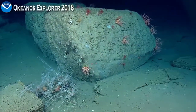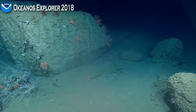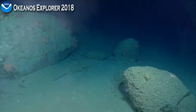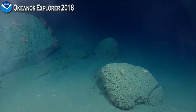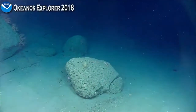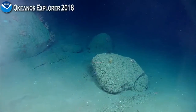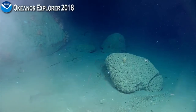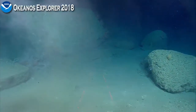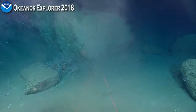There's a little sea star, our first sea star of the day. Wow, look at all those Brisingid sea stars. Oh, that's right, of course, we've seen Brisingid. Oh, maybe this is another octocoral, Paramuricea, yeah. I think the shark swam off. Okay, well, too bad we missed him. Maybe he'll come back, or maybe we'll catch him again. Is that what that orange or yellow coral was earlier? Yeah. Okay.